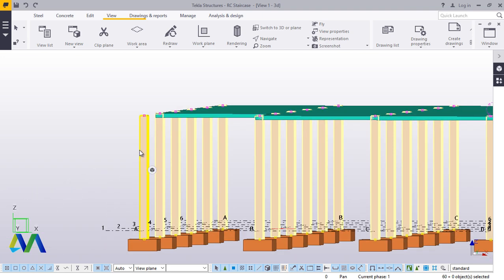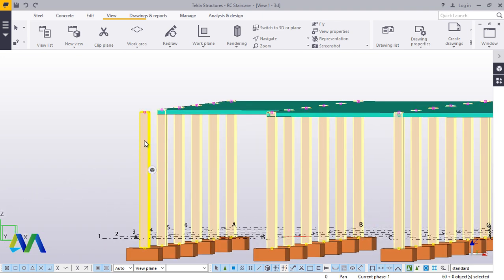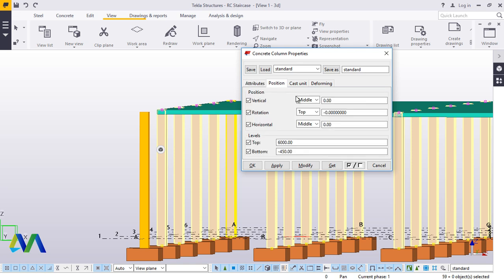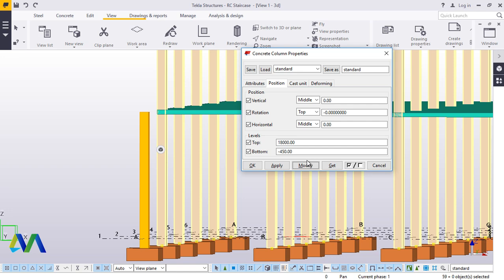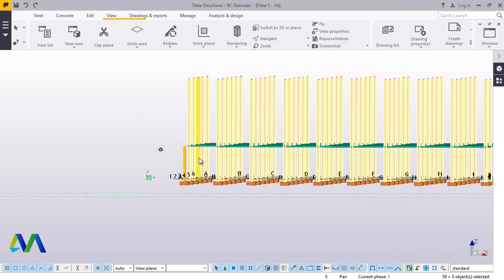Press Ctrl and type, and double click on the last column and come to position. From here, change this to 18 meters, and click modify, apply and accept.